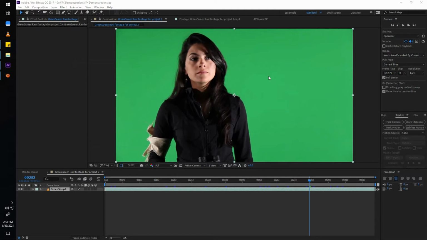So this is After Effects, one of the widely used visual effects and compositing software in the industry. Basically what I have here is a green screen footage downloaded from YouTube. Now this is a very ideal example of a green screen footage. The green is evenly lit, and this is how you actually shoot if you want to do green screen color keying, like in a proper studio environment with proper light.